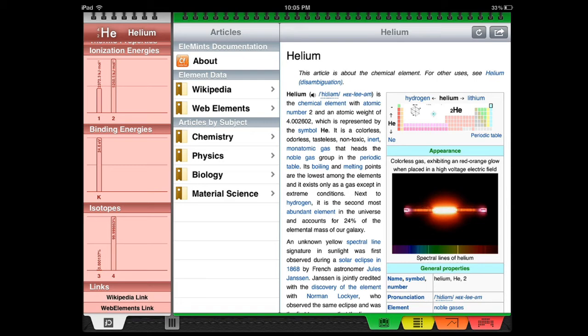This is a wonderful tool to learn chemistry, to master chemistry, and to look up information without having to deal with paper or a textbook or anything like that. The app is available for $5 at the time of this video. I'm not sure if it's going to go up or down. You know how the App Store works. Apps go from $10 to $1, from $1 to $10. So this is definitely worth $5. Chemistry textbooks are $100, and they don't offer you this much flexibility in going through the information. So I would definitely recommend it to anyone taking a chemistry course.